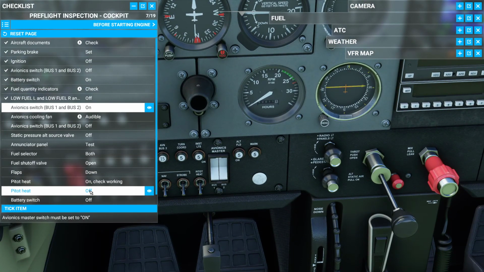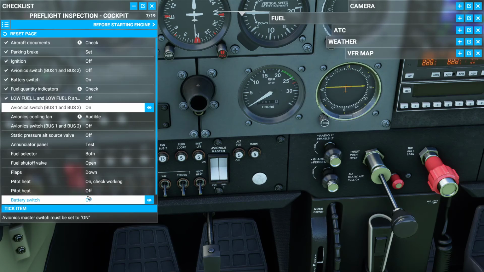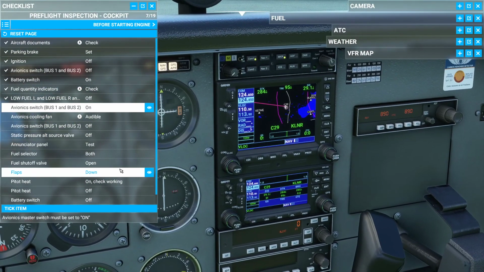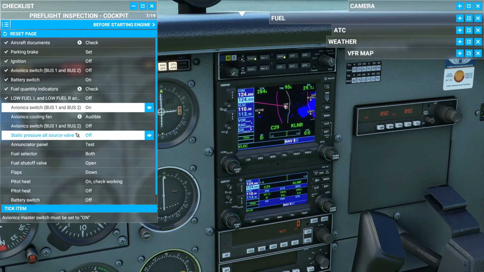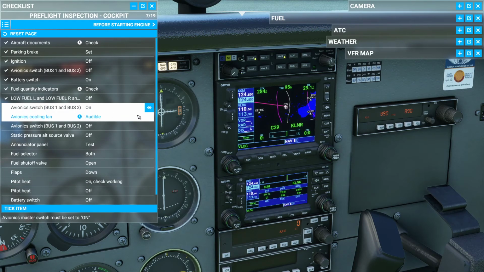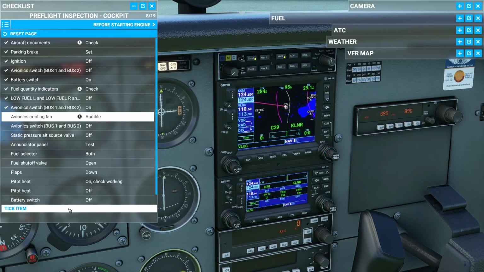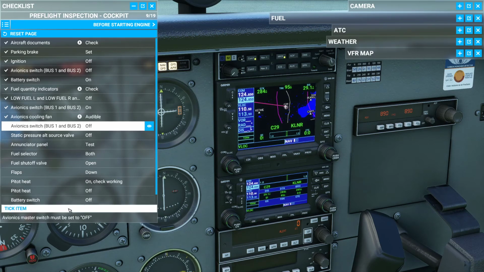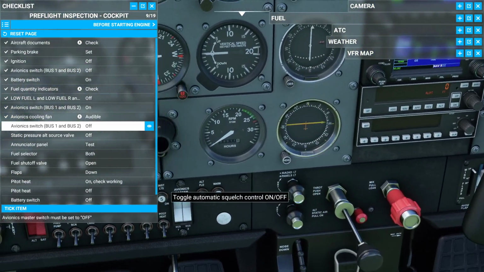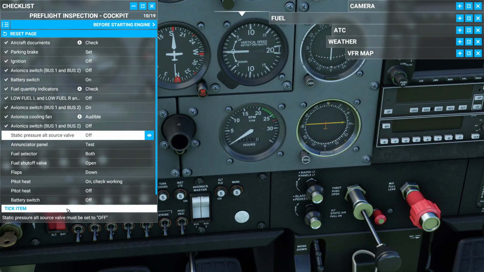Cool. So this time I actually did get the SPAD drivers on first, before I loaded up the game, and so my panel is now lit up and working. So that's excellent. I can actually see the numbers here. Avionics switch is on, as we've discussed. I still don't know what that beeping noise is right after you turn on avionics, so riddle me that. Tick. Avionics fan, we've already discussed this. I cannot hear it. I think it's a bug. Alright, if that's all we're checking, avionics switch off.